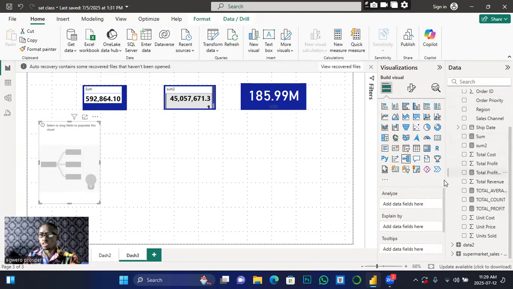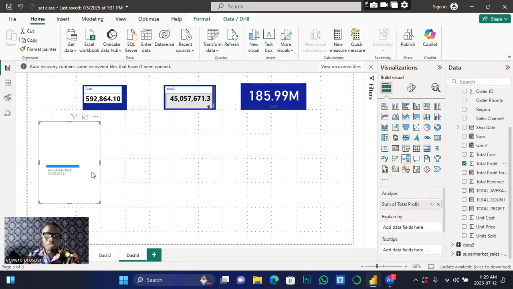Which means that the sum of total profit, pay attention, the Total Profit header is what will be added here. Then we will break it down by whatever field we add in the explain by section. So let me put it here. I will just take my total profits, which is the main one I am analyzing, and add it here. Immediately you do that, you notice that it will give you the total sum of the total profit. Can you see it here now?